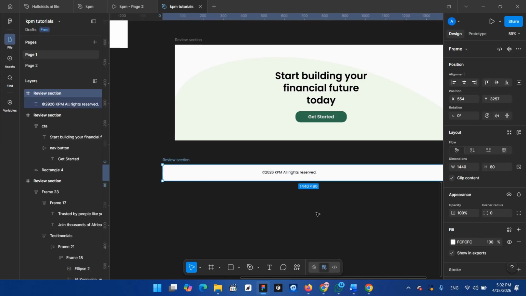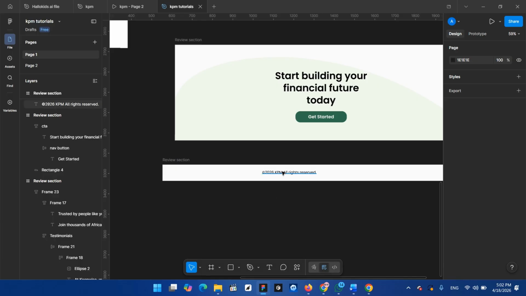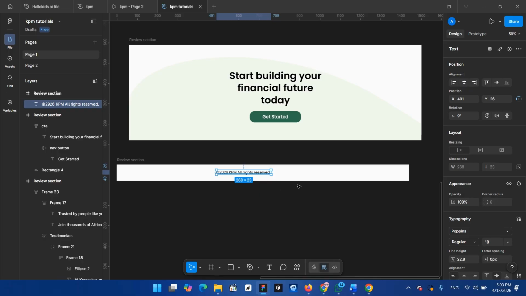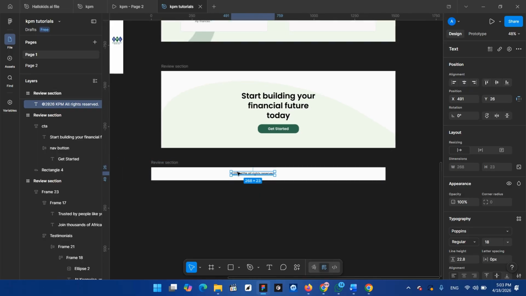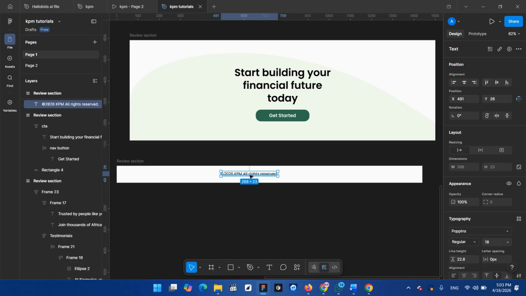For the footer section, it's normally where you have links and every other thing. This is just a basic footer section that doesn't contain all the stuff that's supposed to be there. For this C stuff, you just have to write yours.